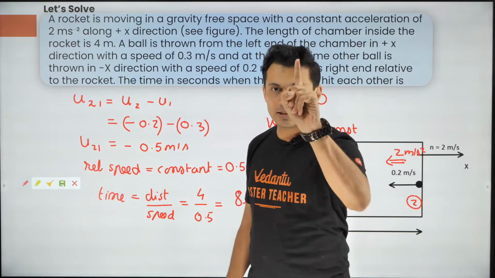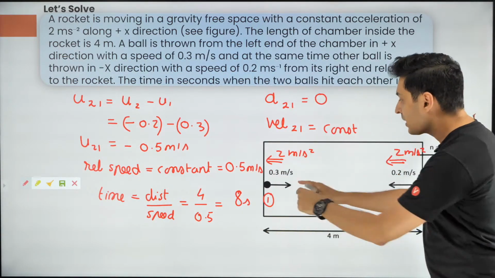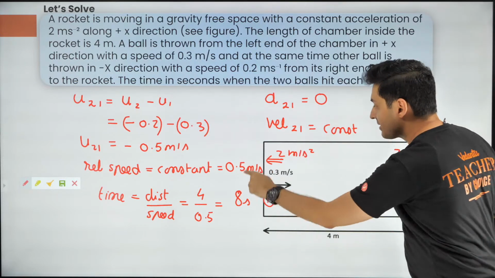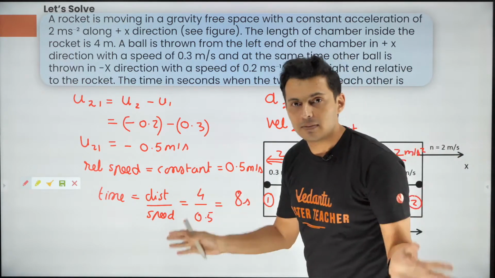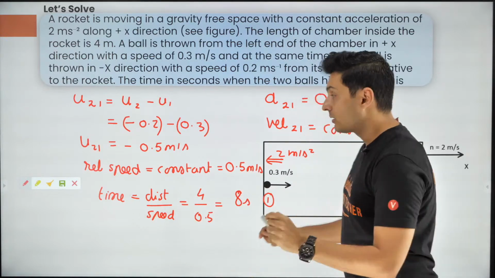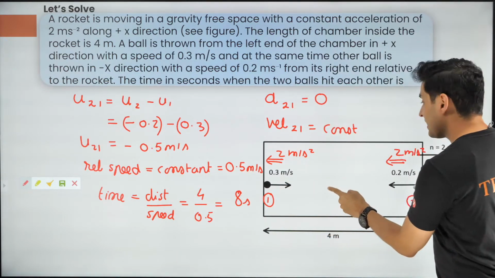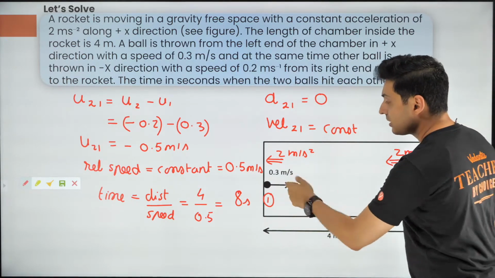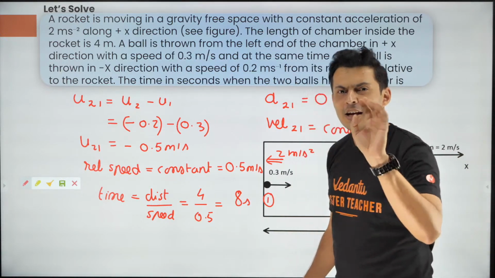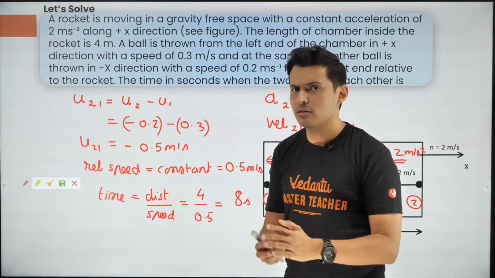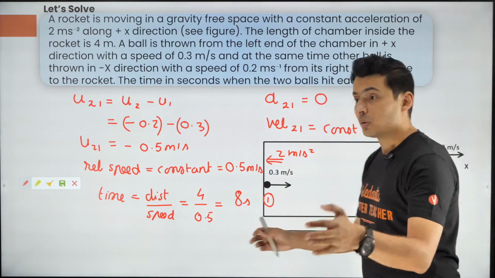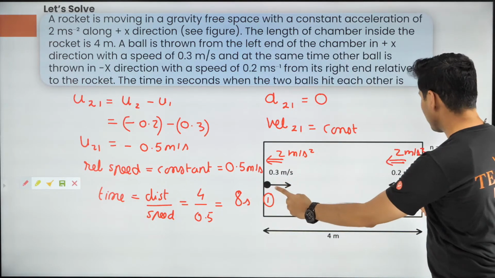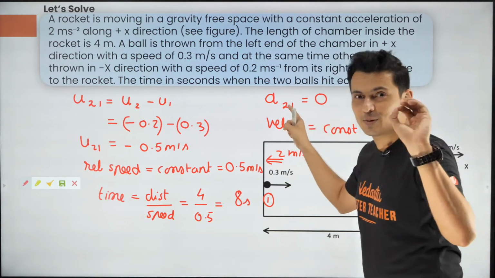The first concept involved here was that both these velocities were inside the rocket. So I sat in the rocket and observed everything. I saw that this guy and this guy experienced pseudo force. Using Newton's laws, I found that the acceleration is not dependent on the mass, and in fact it is the same. Since both of them have the same acceleration, the relative acceleration was 0.